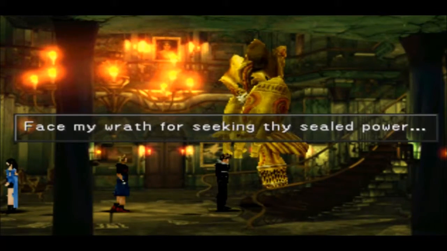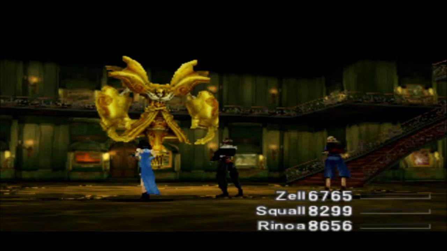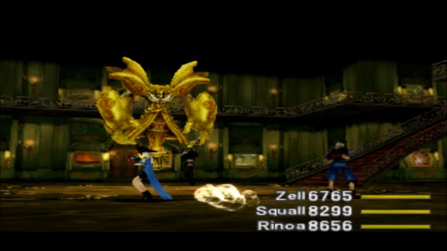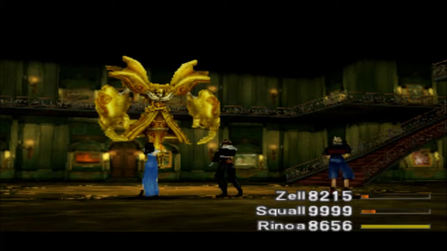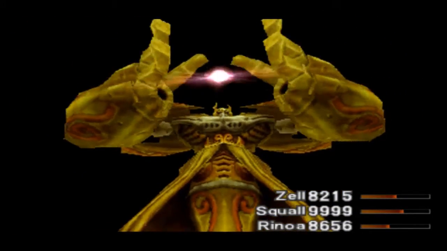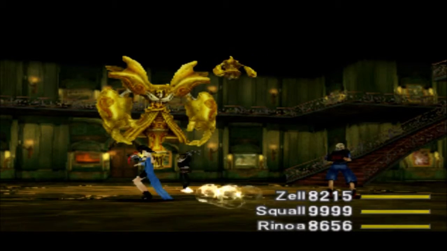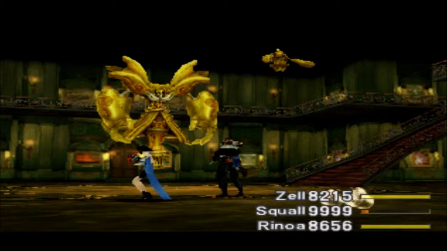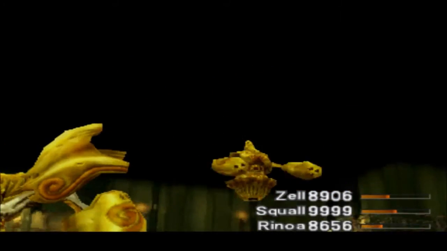And this dude. What's he called? He wants us to face his wrath for seeking thy sealed power. That's nice. Oh, and we can drain from him. So this is easy. Although I think it has a method of healing itself, so yeah, it creates little mini hits. I think it absorbs health from them in order to try and stay alive. Hopefully we can out-damage what it absorbs. A mini pulse cannon!